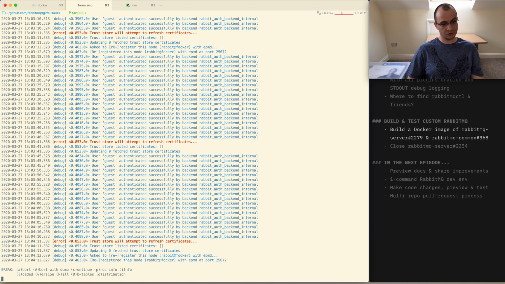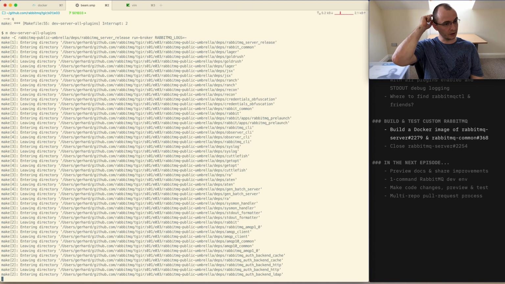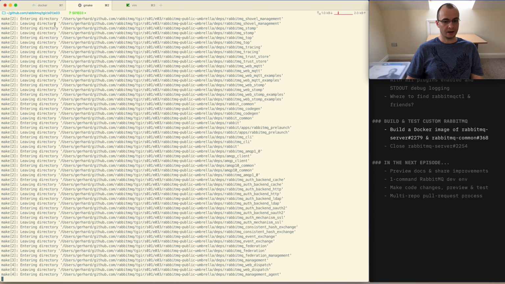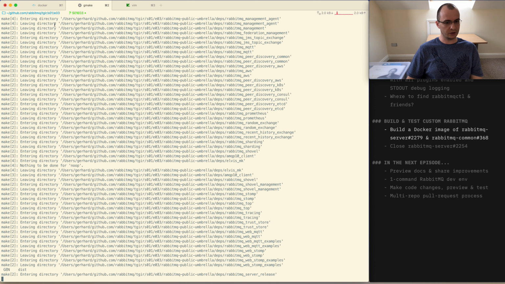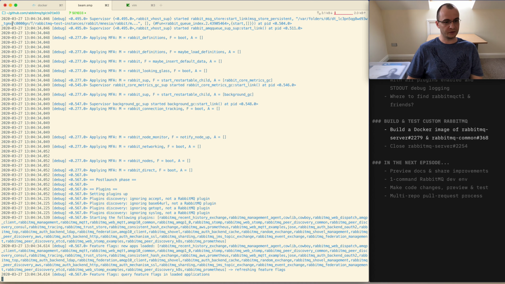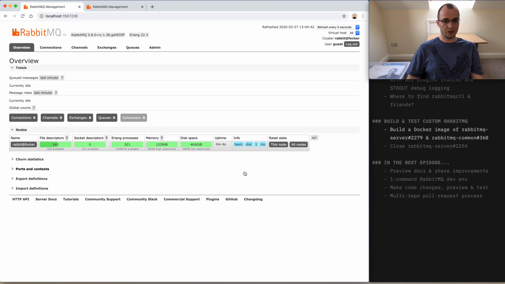So I'm just going to, no, I want to continue. I want to do Control G Q, and I'm going to start it. So we're going to start RabbitMQ, a local dev build, same as before. And this I think we did earlier, but I'm doing it again here just to show you that I can have both running side by side. There we go. So the local development version of RabbitMQ is running, and this is this one. So this is running on the host, and we are accessing the management. And when it finishes booting, we'll be able to see all the plugins that you'll get enabled. There we go, 42 plugins.